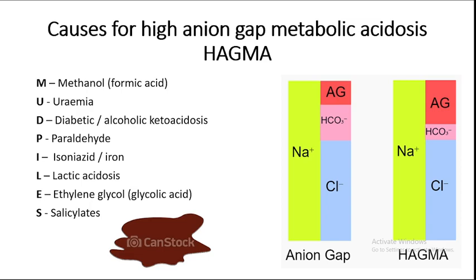As you can see in the diagram, the first one shows the normal anion gap. In high anion gap metabolic acidosis, what actually has happened is, let's say the patient has ketoacidosis, so there are more keto acids in our body. The H pluses will get buffered with the bicarbonate, so the bicarbonate level drops, and the anions, if it is acetoacetate, or if it is formic acid, formate, these anions accumulate even though the H plus is buffered by the bicarbonate, so the anion gap increases.